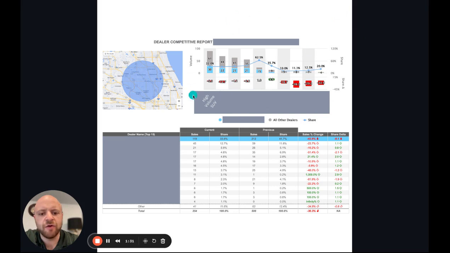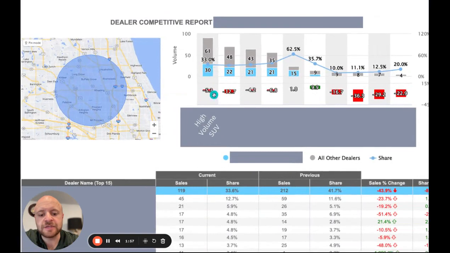This graph over here actually represents how many models they sold. Each little bar here is an individual model, starting from the left with their highest model, moving to the right with their lowest volume model, okay? So in this situation, we're looking at a given time span of a couple months. And what this indicates is, let's pretend this is their high volume SUV, fill in the blank. You know, Nissan Rogue, Toyota RAV4, Toyota Highlander, Honda CRV, whatever the highest volume model is on a new car franchise.